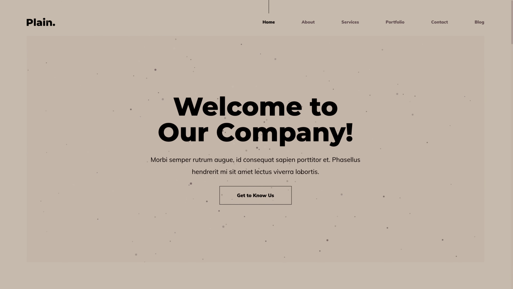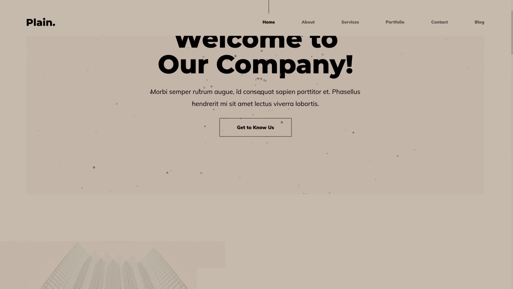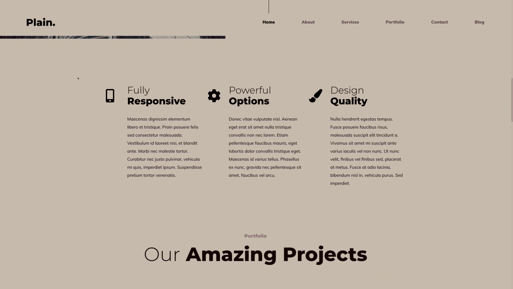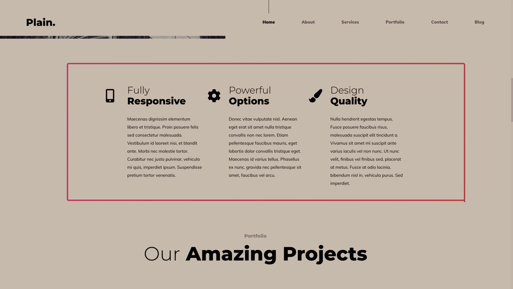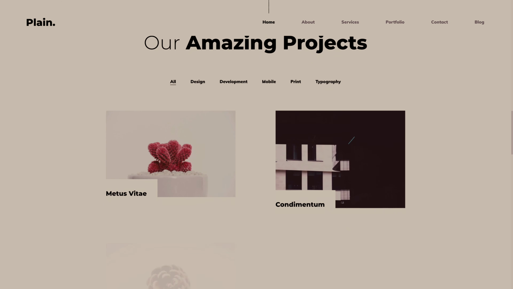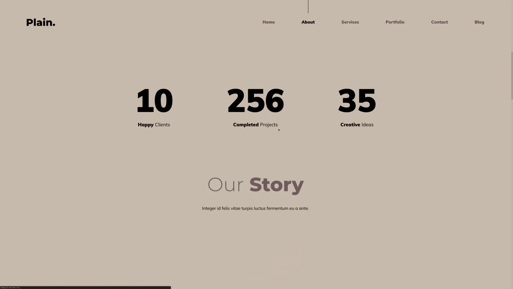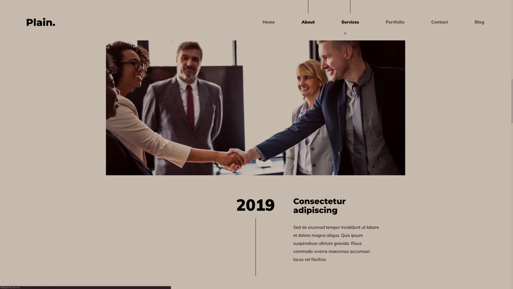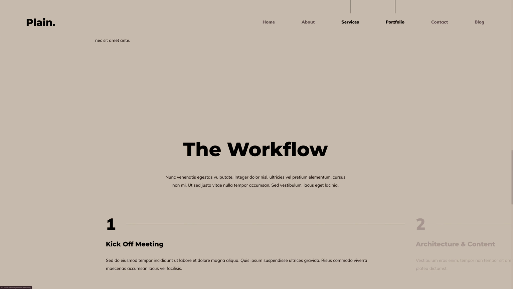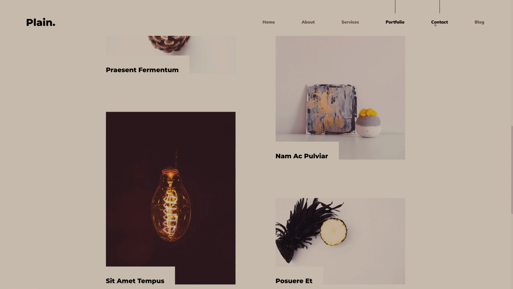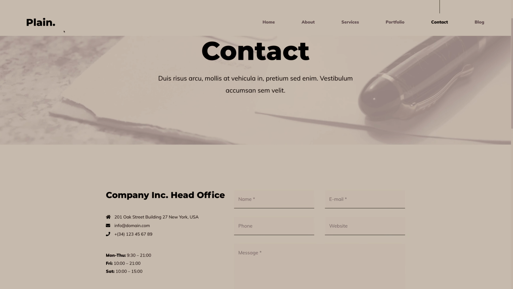So we got this plain theme. We got a navigation bar with some nice animation, and then you have some nice animation for each section of the page. Like you got this bit here, and we have a portfolio section. As you can see, it's pretty nice about page. That's how it is looking right now. You got services page, a portfolio page that we're going to be building. Contact using Contact Form 7. It's a pretty cool project. I'm really excited to have you on board.